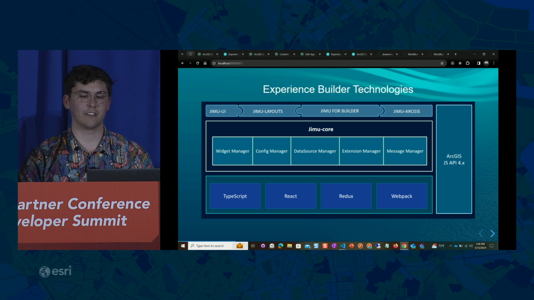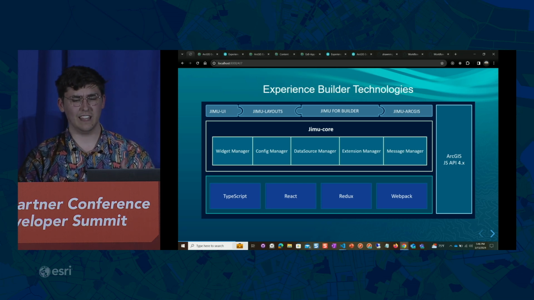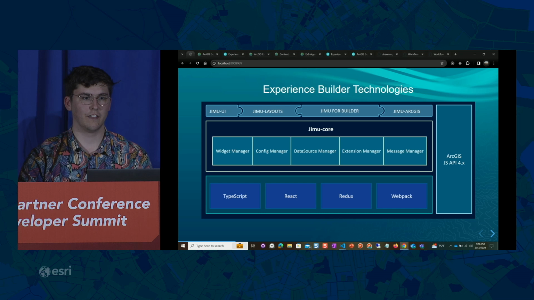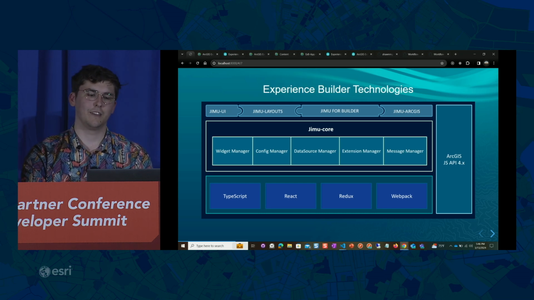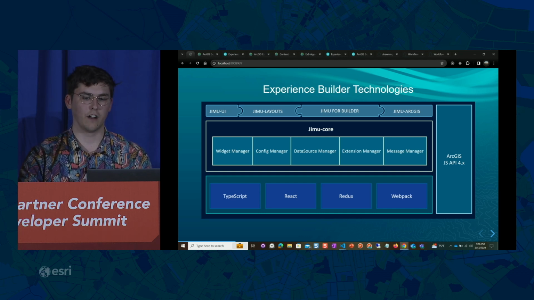If you're going to work on a custom widget and you think it's going to be a little more complicated than just a very simple piece of state or a very simple display widget, you definitely want to have that React foundation before you get too far into the Experience Builder side of things.